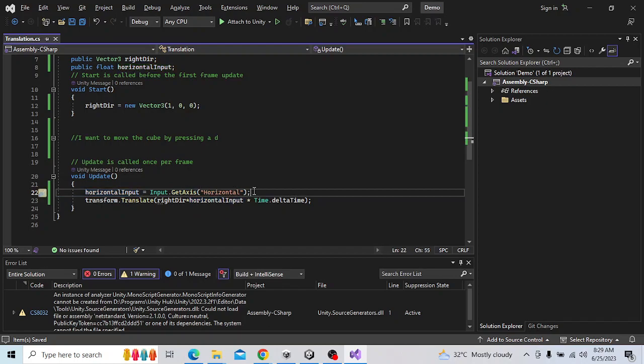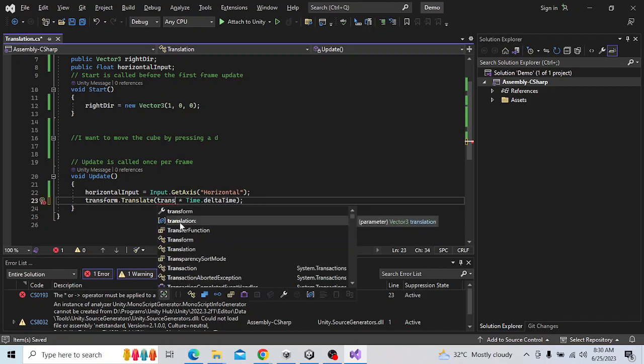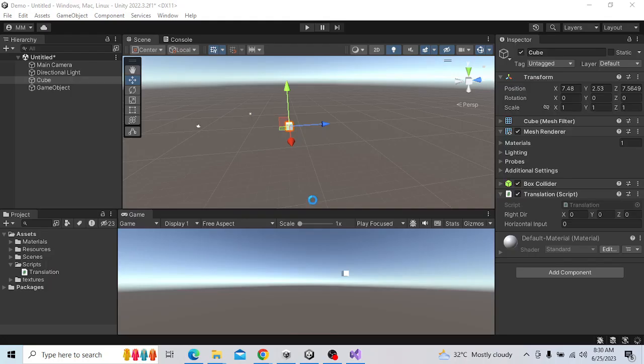But the way you normally do this is, instead of writing over here, you're going to write transform.position times horizontalInput. Let's see if this works.